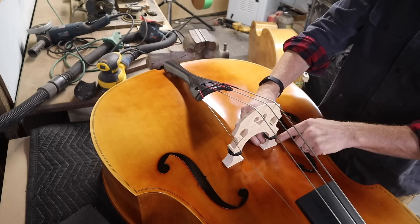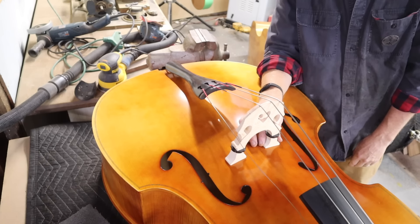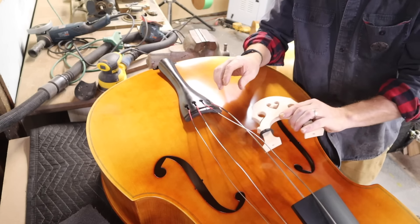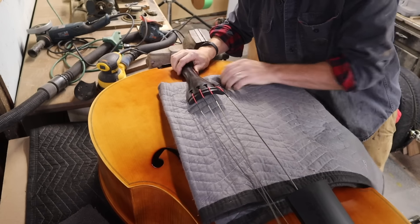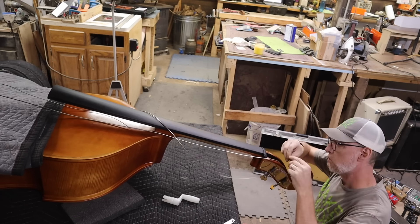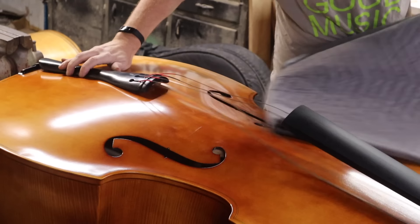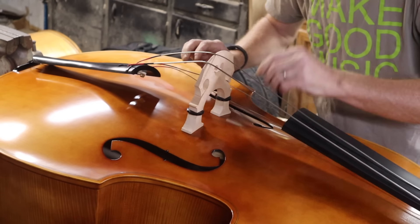The idea is to line up the bridge with the little indents because that's where the sound post is — oh geez, I just realized I'm stringing this up like a right-handed bass and it's a left-handed bass! That's why the bridge placement was right but wrong. I'm a moron. It's a left-handed bass — put the bridge back the way it was, swap all the strings. This sucks. Lucky me, got to do it all again. This time it went together and made sense. I also had to make a tiny adjustment on the bridge to hold the G string in place.